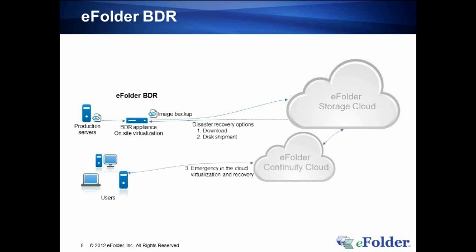You can either download the images from our cloud environment, you can have them shipped to you on physical media, or alternatively, those images can be virtualized in the eFolder Continuity Cloud on an emergency or as-needed basis when and if there's an outage at your client location or if you want to do testing, whatever the use case may be. But you have multiple different disaster recovery options.